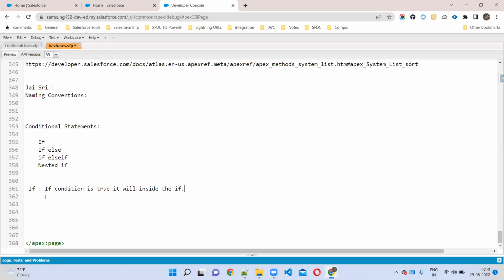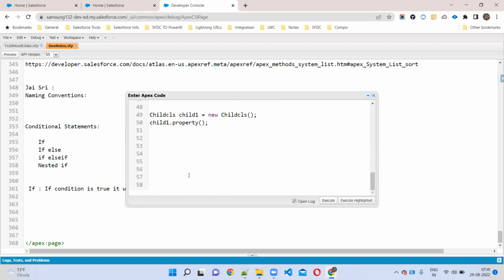For example, we'll take one basic thing. I'll take integer marks equals to 35. I want to print a statement, like he is passed, if the condition is true.